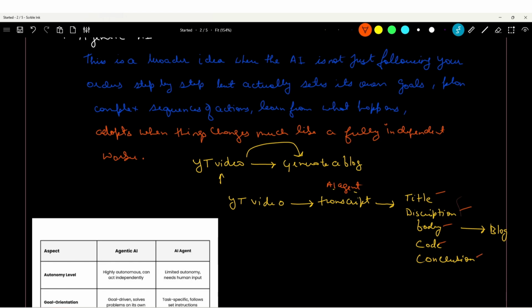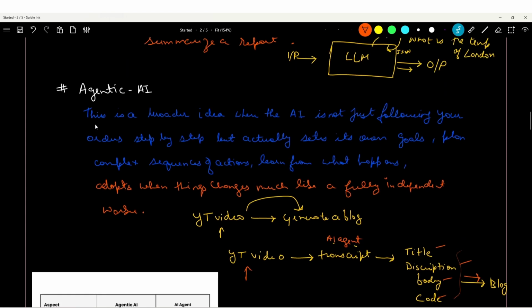And I will combine all these things and it will give me a blog. So for each thing we have one agent specified and it will be autonomous. As I upload the video, automatically the workflow will run and it will convert that video into a blog.